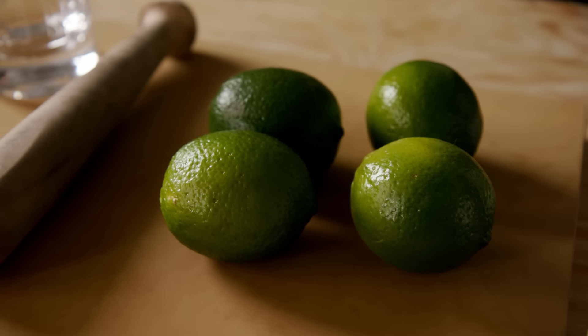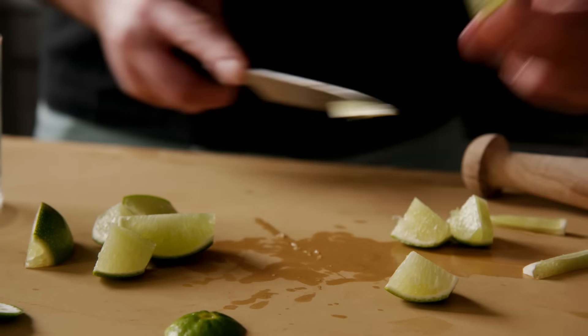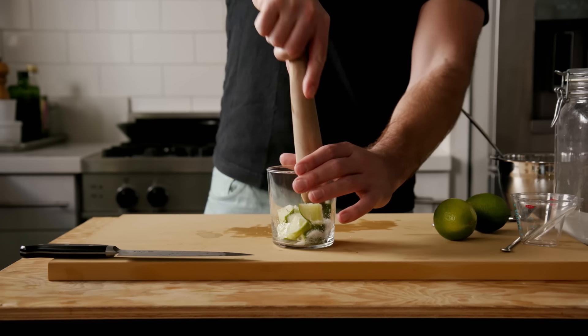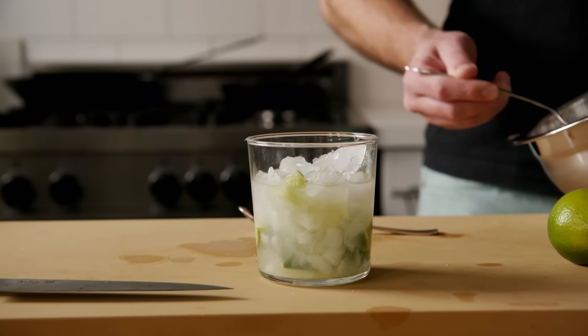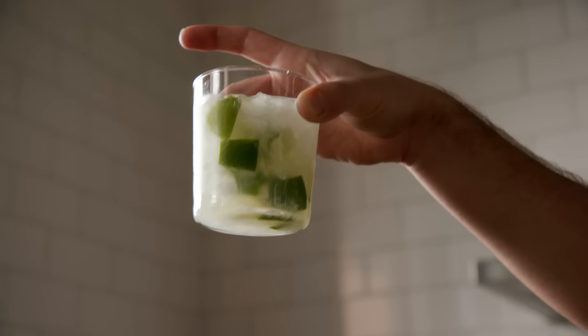The next recipe I made was for a caipirinha, the Brazilian cocktail of cachaça and lime. I split the limes in half, cut away the center core pith, then split those halves in half again, which I muddled in a glass with sugar. We've now moved on to the lime portion of the video. I then add cachaça, which is a spirit made from sugar cane, and a bunch of crushed ice, stir that together, and that's the most basic caipirinha. Cachaça has sort of a vanilla flavor to my taste, and with the lime it has this funky acid-sweet flavor that's really so close in construction to a margarita, but tastes so different and is really delicious in its own unique way.